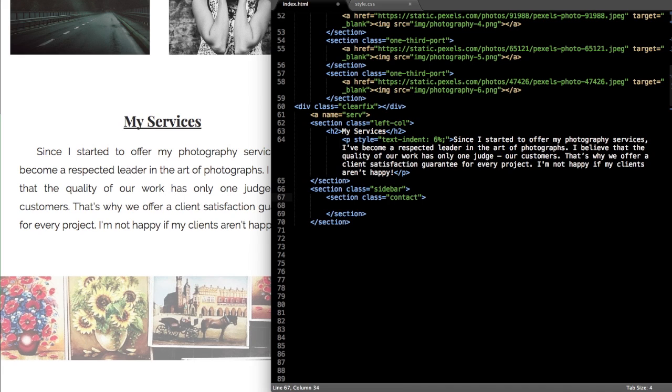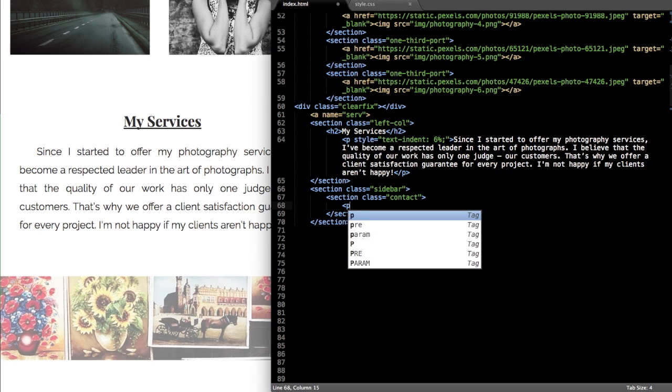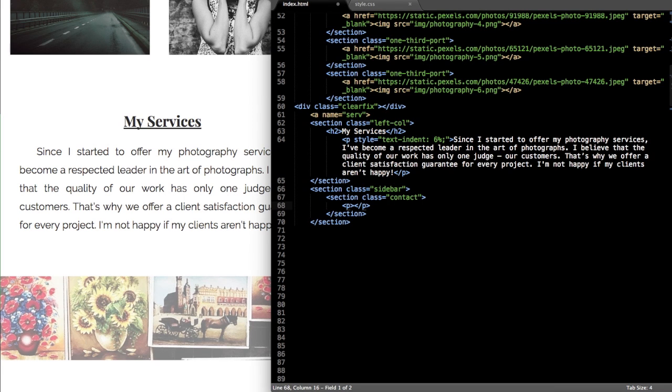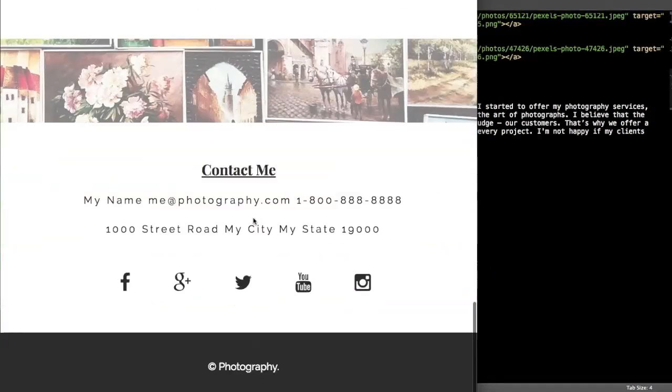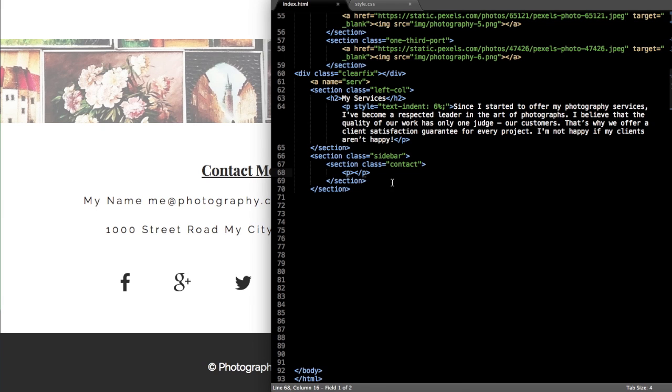So underneath the section class contact, what we're going to do is create a list inside of a paragraph tag. So go ahead and just write P, so open and close the paragraph tag, and then let me show you how this is going to kind of work. So everything is going to be inside of this paragraph tag, and then we're going to use the BR tag, which is break for HTML. And basically it's going to go from one line, so let me show you beneath in the contact me section, to like a list that's centered on the page. So let's go ahead and start it, and then you'll see what I mean in a little bit.